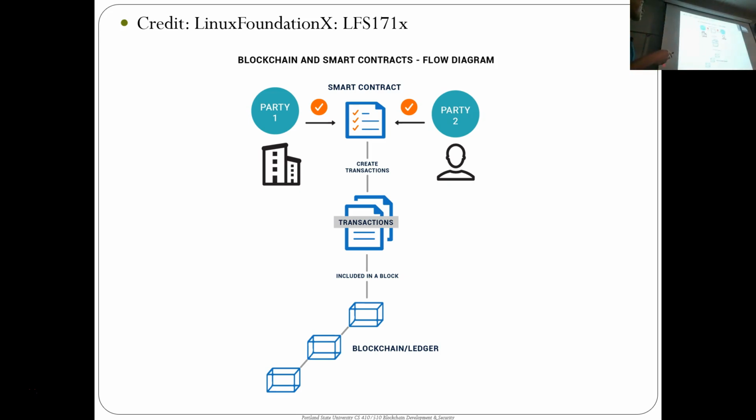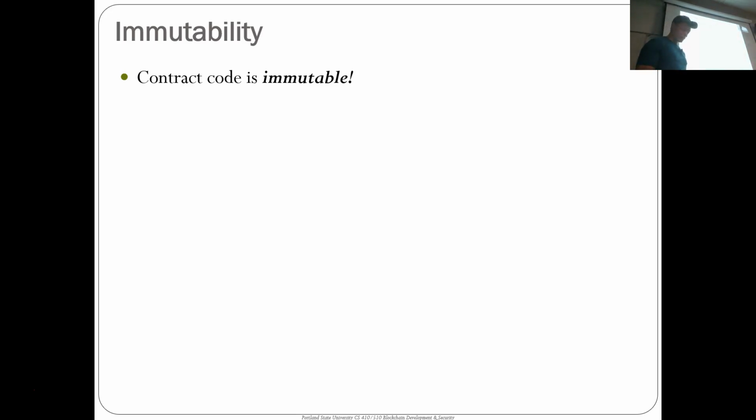So you have a smart contract that multiple parties interact with. There are some transactions that go through this smart contract that change the smart contract state. Those changes are included in a block, and then committed to the ledger in a consistent and persistent manner. So this is used to implement distributed applications, which are called dApps. I actually don't know how you say that. I'll call them dApps.